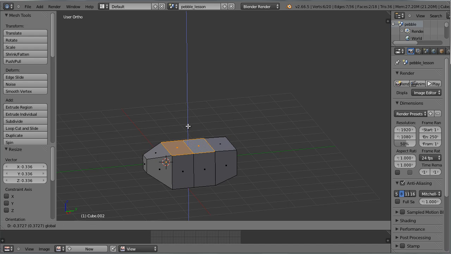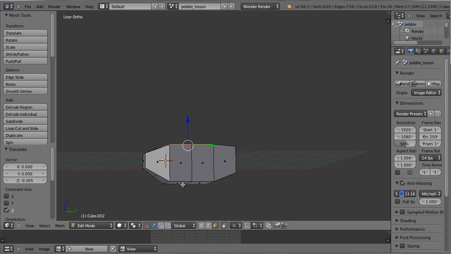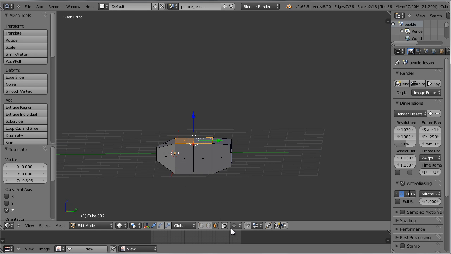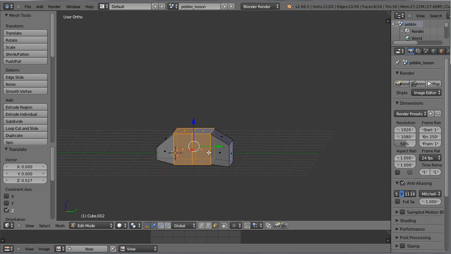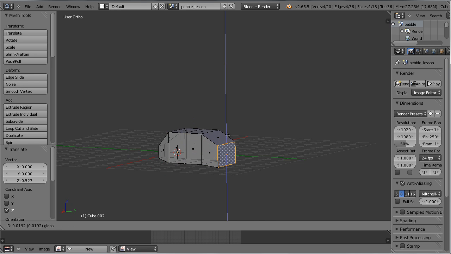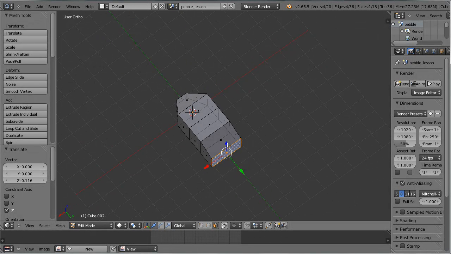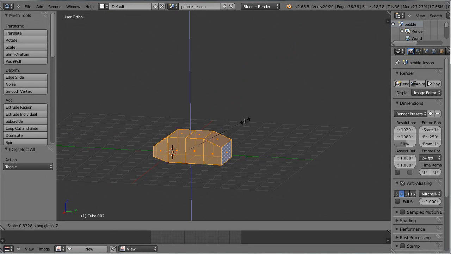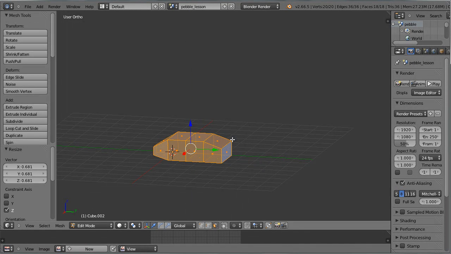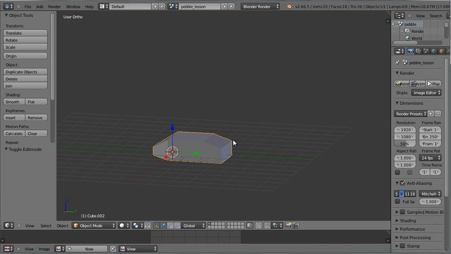Alright, just moving vertices here and there. Alright, for example, I could go ahead and select those two loops here, and move them somewhere, and we're trying to make it look quite random, if you prefer. So let's scale them a little bit along the Z-axis perhaps, and now let's go ahead and add a subdivision surface level 2 modifier, and you can do this very easily by using the Ctrl+2 shortcut.